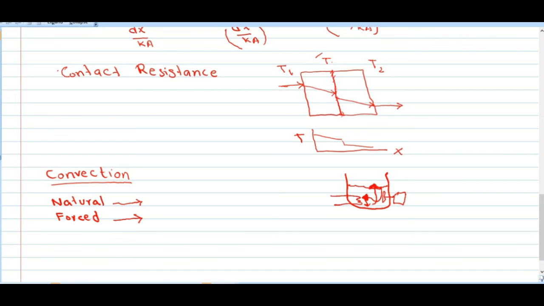In case of forced convection, molecules move at more speed. That's why the convection rate of heat transfer is faster. In case of natural convection, only density difference results in the transfer of heat and transfer of molecules from the colder part to the hot part of the body. That's why the convection process is very slow in natural convection.